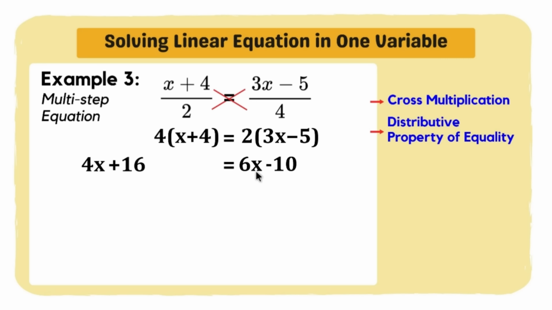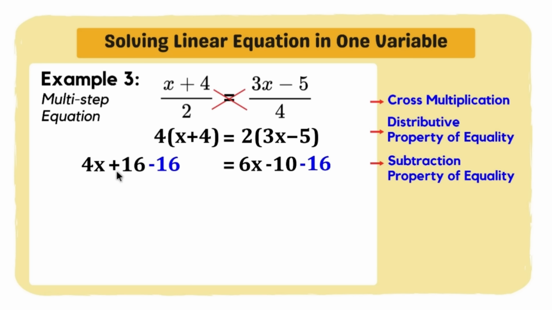Now here, para nasa isang side lang yung mga variable natin, we will be using the subtraction property of equality. So we will subtract 16 para malipat siya dito sa kabila or matanggal siya dito sa isang side. 16 minus 16, ganun din dito, mag-minus 16 din tayo. So 16 minus 16 is 0. Okay, dito naman, pwede na nating i-operate tong dalawang constant. Now, meron pa tayong 6x dito sa right side. So in order for us to remove 6x here and ita-transfer natin sa left side, we also need to subtract. Okay, so 6x minus 6x magiging 0 yan. So magsusubtract din tayo ng 6x dito.